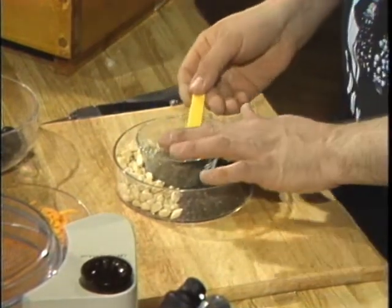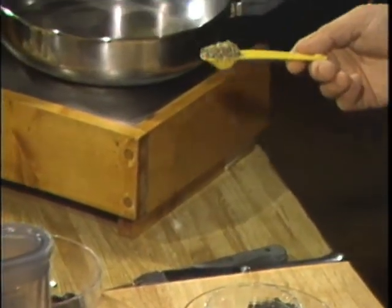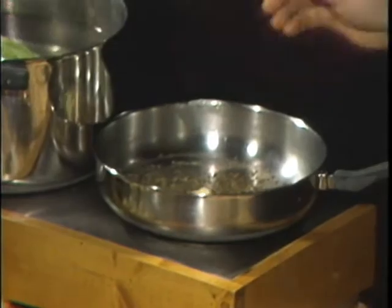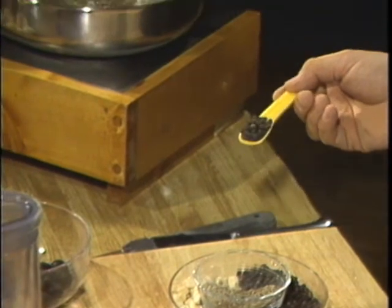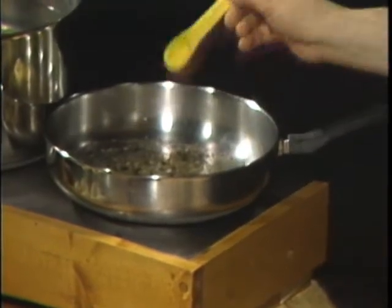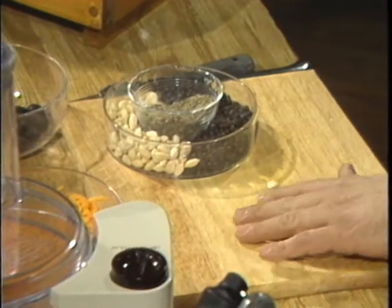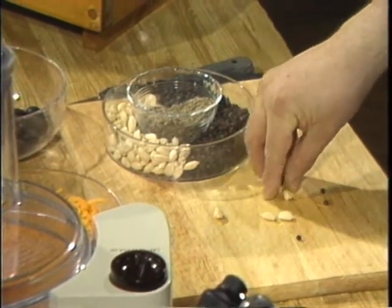Check this out — we're going to take a nice level teaspoon of cumin seeds and get it in there with the margarine. Now let's come back down to this little arrangement here. We're going to get in there and get a level teaspoon of whole peppercorns. Now take a look at these cardamoms — beautiful whole cardamom. You take the little mechanical crane, pick one up, break it in two.